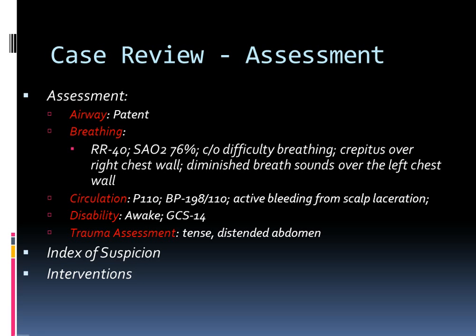And then obviously we're going to put him on a cardiac monitor. We're going to continuously monitor him. We're going to do blood pressures every 5 minutes at a minimum. We're going to do pulse checks every 5 minutes at a minimum. We're going to listen to his breath sounds every 5 minutes at a minimum. We're going to check our airway every 5 minutes at a minimum. So I'm pretty sure you probably are getting a little bit of a broken record, but there's no doubt sick people need to be continuously monitored.